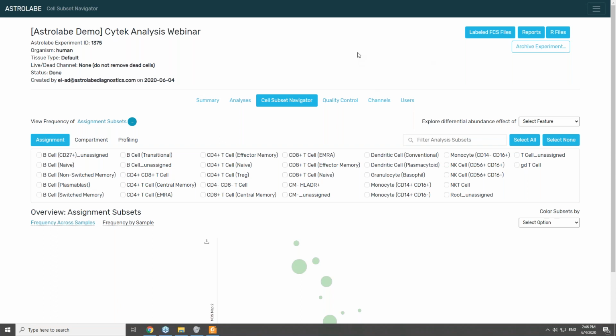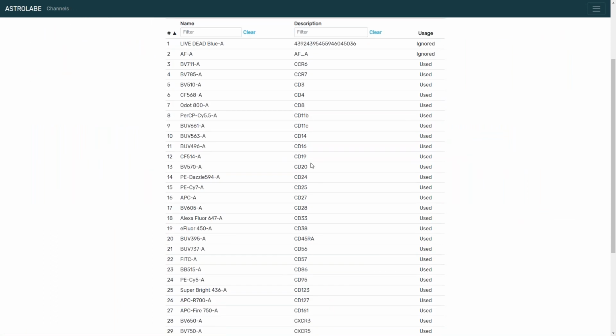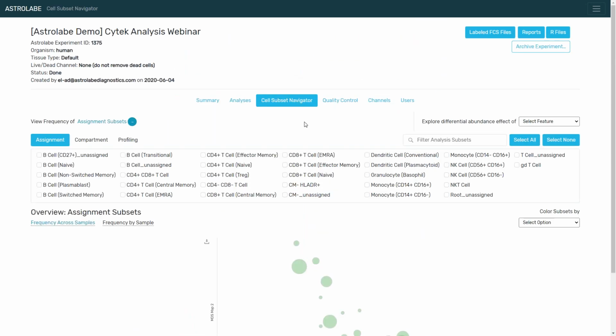So there's no gating necessary on your end, and the platform works completely automatically. When you upload your FCS files, we read the different markers in the experiment from the FCS file, and we use this to tailor the labeling hierarchy. And the actual labeling is done by an algorithm called Ekbalam.